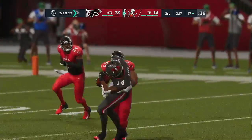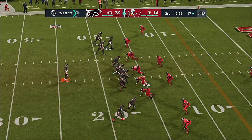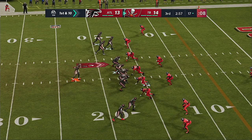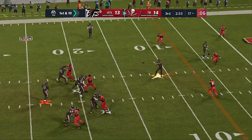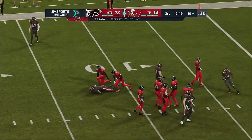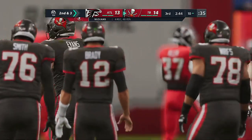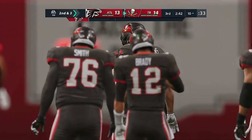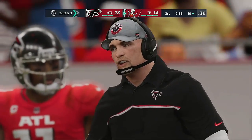And defensively, they were in zone coverage there. Do you have to be a little careful, playing against a good quarterback like he is, to not play too much zone? Yeah, you have to be careful about how much time you're giving up. I think it's a good point you just brought up. So maybe if you still want to play zone, you go to a zone blitz scheme, and you can drop anyone out of your defensive front, defensive end, defensive tackle. It doesn't matter. You just exchange someone to bring more pressure towards the quarterback and still try and cover downfield.